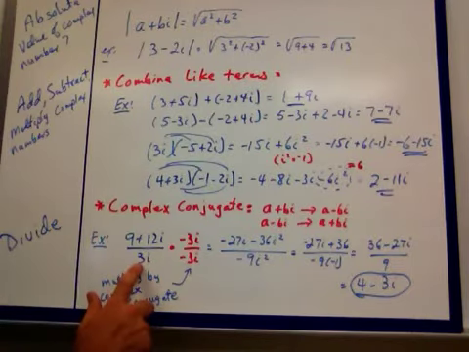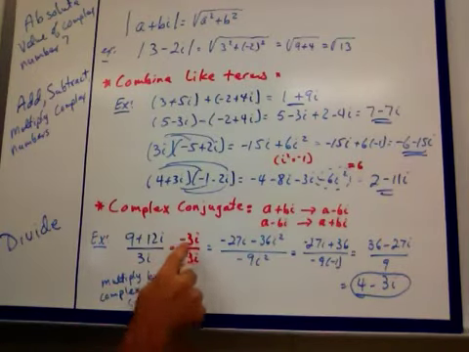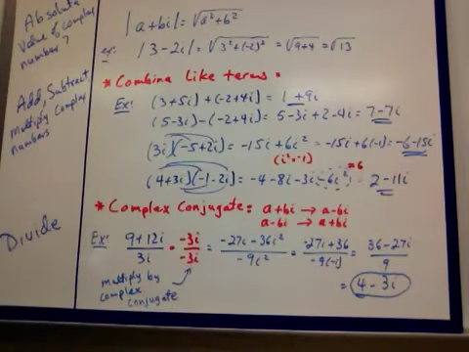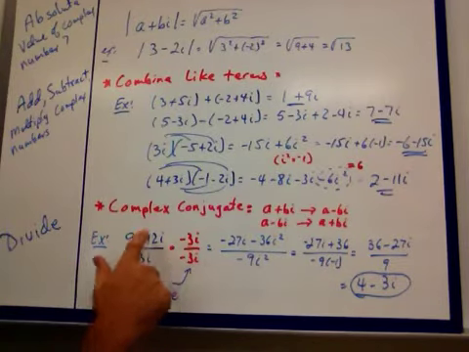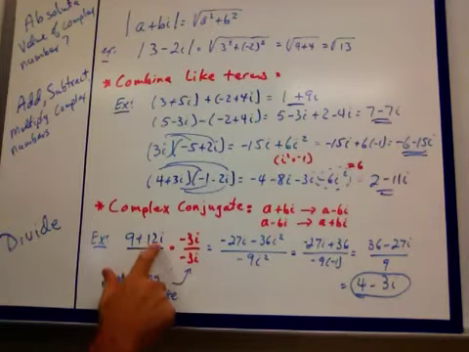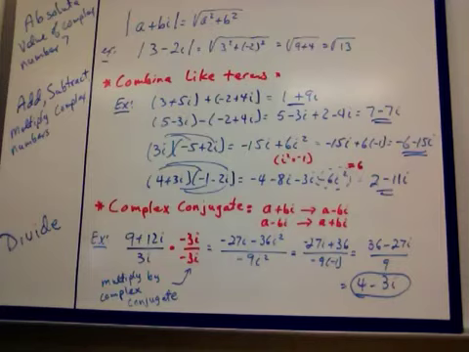So if you got a positive 3i, remember, whatever's in front of the i, you change the sign. You're going to multiply the top and the bottom by that, okay? This should kind of look familiar to you. You're going to distribute negative 3 and 9, negative 3 and 12. Now you got an i squared, so that becomes a plus 36 when you get rid of the i.